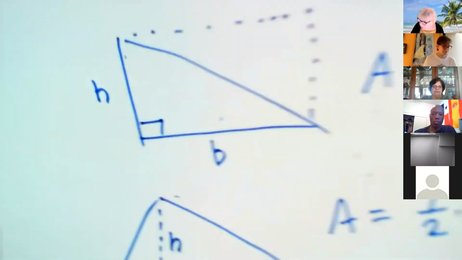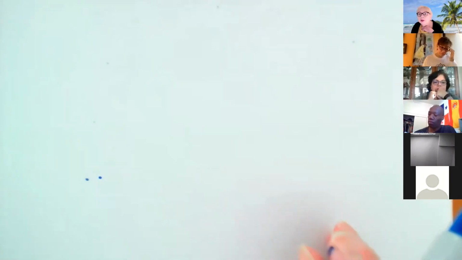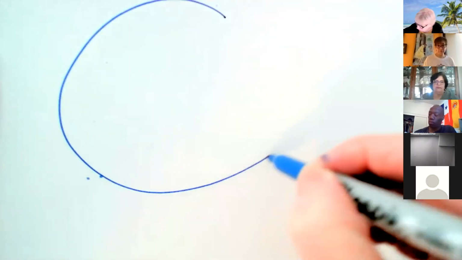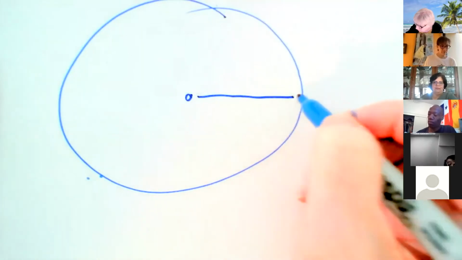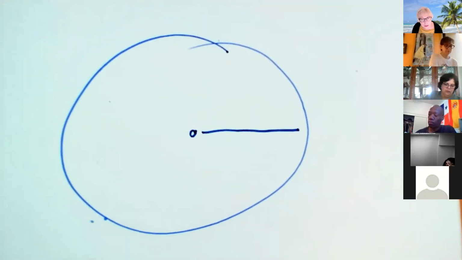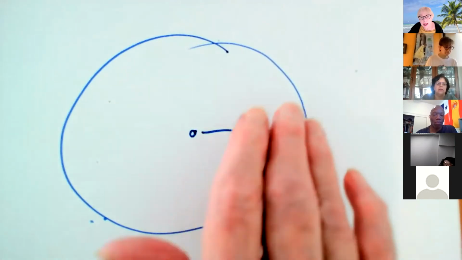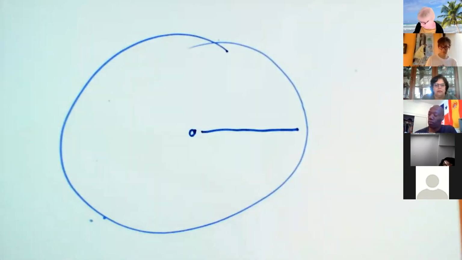And I think I'm going to save the, let's see, maybe I'll just do it. How on earth are we going to do the area inside a circle? Good question. So at the Science Museum in Boston, the big one, they had a beautiful demonstration of this particular formula. And what they had was a circle with sand in it.